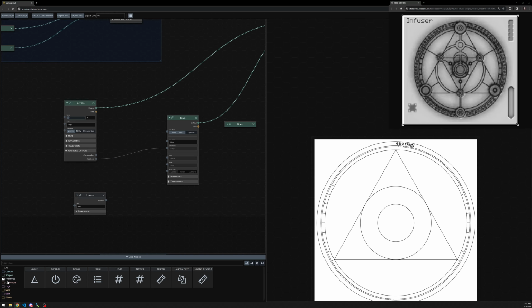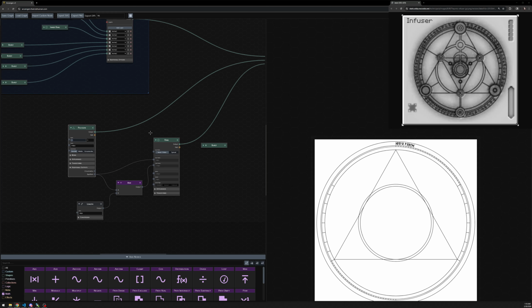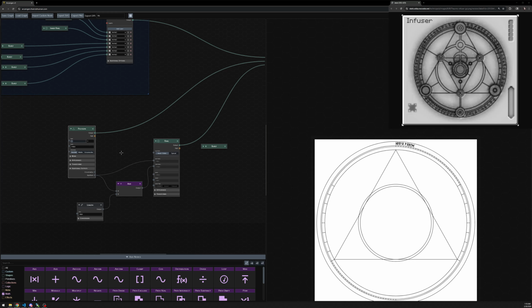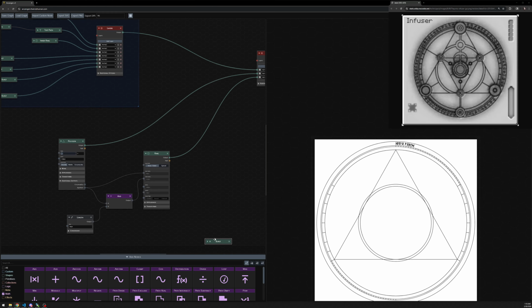We don't want to subtract, we want an add. So the outer is the apothem plus this. The inner is the apothem. Better. Okay. So yes, it's actually extending past the triangle right now. That's okay. I can live with that for now. We'll deal with that later. We'll need that burst later.